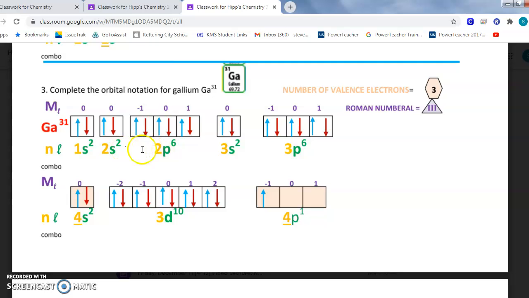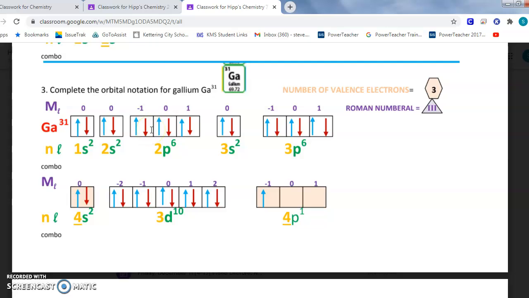When you were in the S, it was a 0. When you were a P, it was the 1. When you were a D, it was a 2. F was a 3. So any of the electrons here, again, would be a 2, 1. That second quantum number was called the angular momentum or azimuthal quantum number, and that was abbreviated by the letter L. And then we had the numbers above the boxes. That was the magnetic quantum number. That specified which orbital the electrons were in.